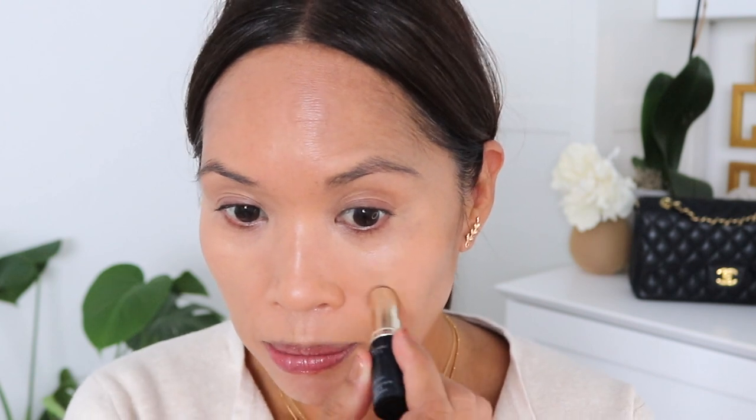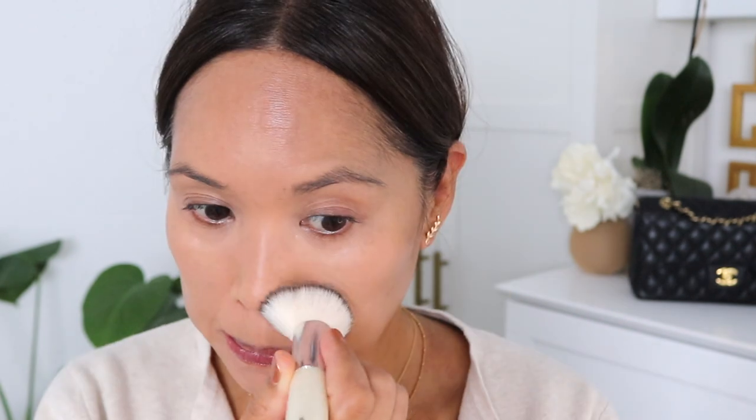My dark spots are a little bit deeper than they have been just because of the vacation. And now that the rest of my skin tone's kind of going back to where it used to be, the dark spots aren't. I knew that might be a problem, but we'll just keep working on it like always and hopefully we'll see some improvement. I'm just going to do an easy kind of setting with the Hummingbird powder.